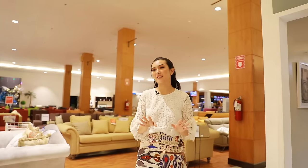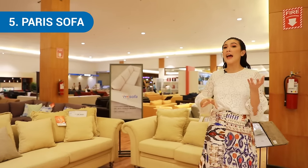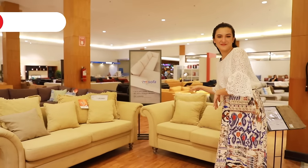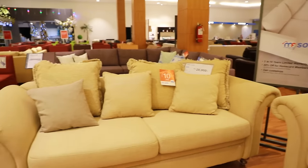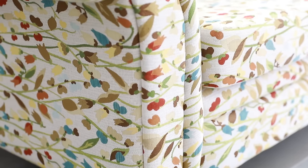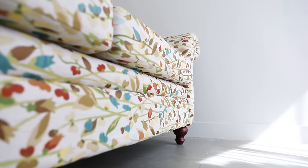Our number five on the list is the Paris Sofa. The Paris Sofa is a transitional style of furniture. This means that the traditional and the modern styles got married, had a baby, and this is what the transitional style is. This style is ideal for homeowners who find traditional sofas too old-fashioned and stuffy, and modern styles just too cold and lacking in warmth. Transitional sofas are what the home furnishing industry refers to as an updated classic or a timeless design.